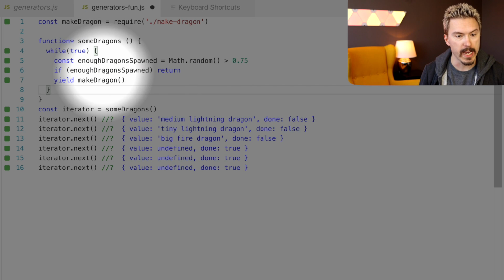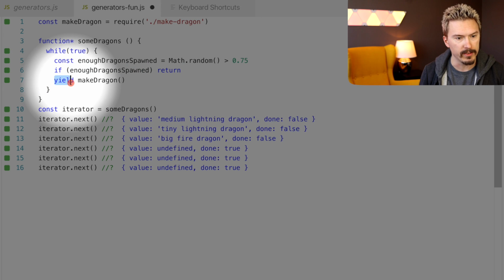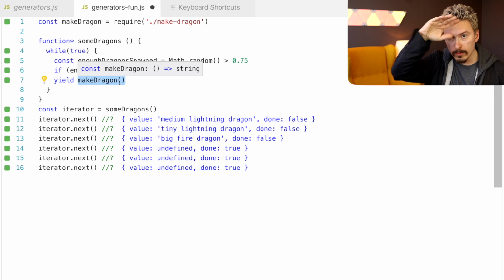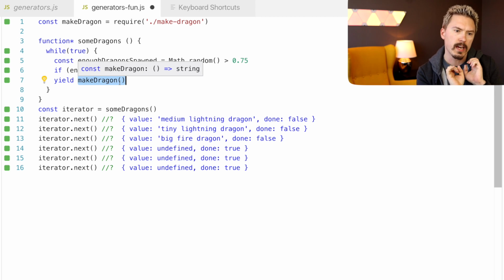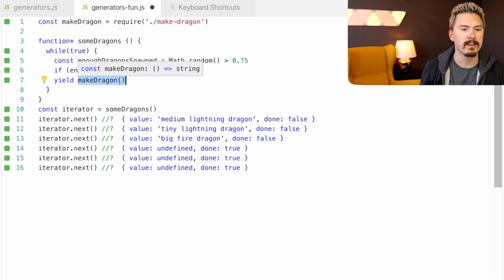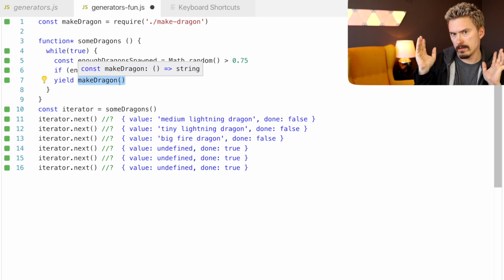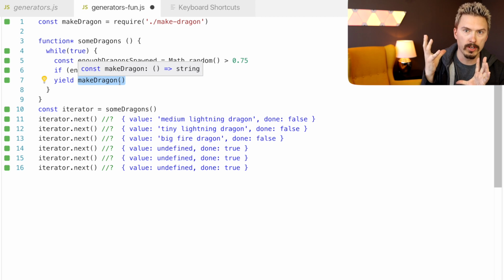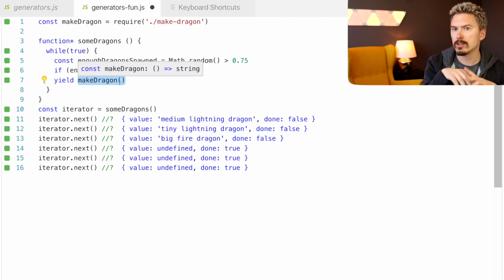But if we haven't got enough dragons, we continue, and then we hit the yield keyword, and that will yield a dragon. That is going to pause the function and push a dragon up, and until the outside world calls next on the iterator, it's not going to do anything.